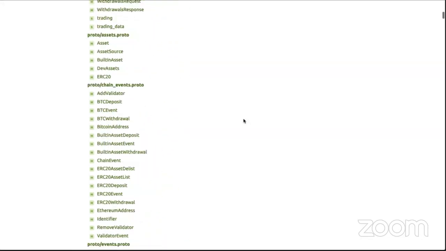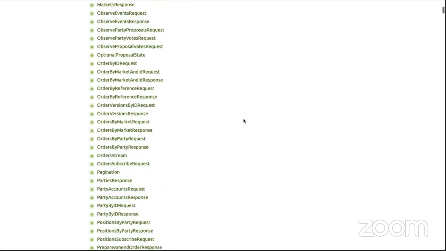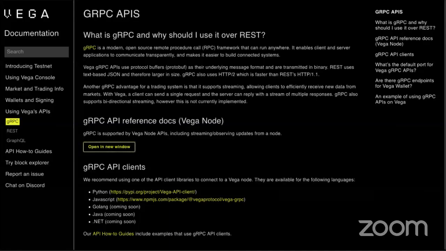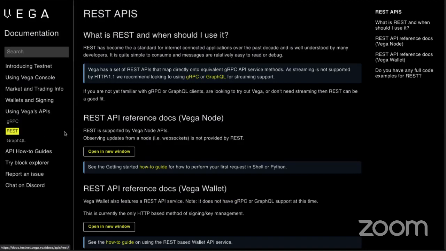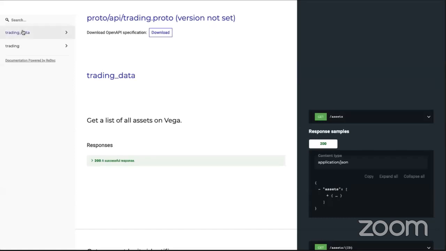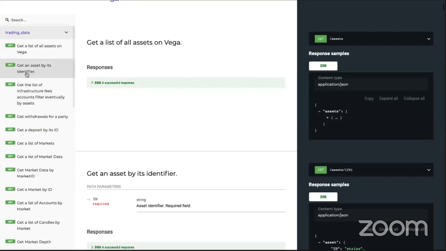You can see all of the things that can be done there, including making trades, withdrawing collateral, depositing collateral, getting margin information, etc. We also have REST APIs. The REST APIs are effectively based on the gRPC APIs, so they use the same underlying APIs, but they allow you to do things in a much simpler way, using curl or your favorite web client.